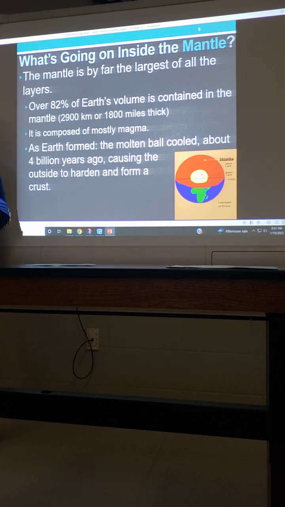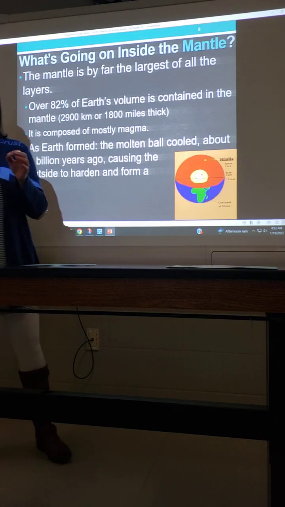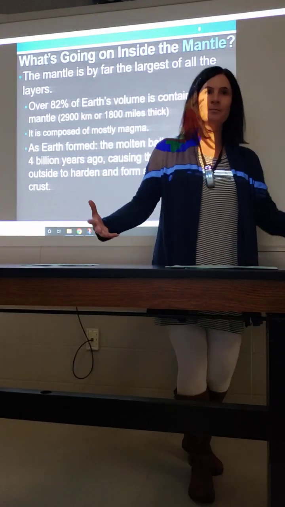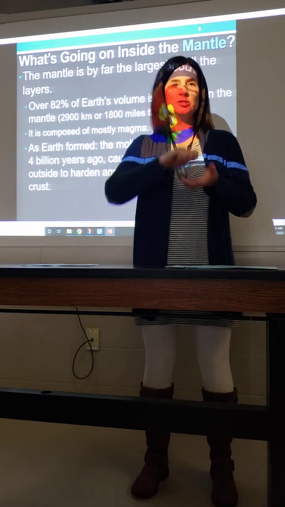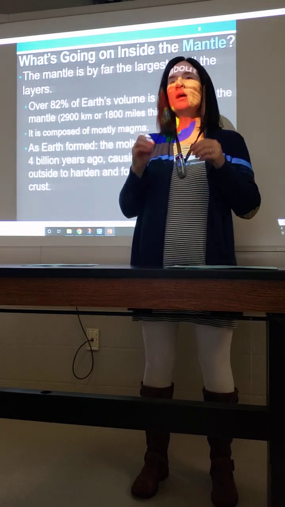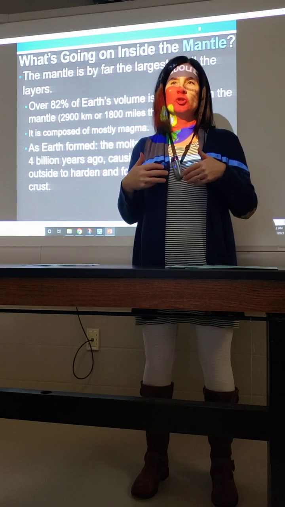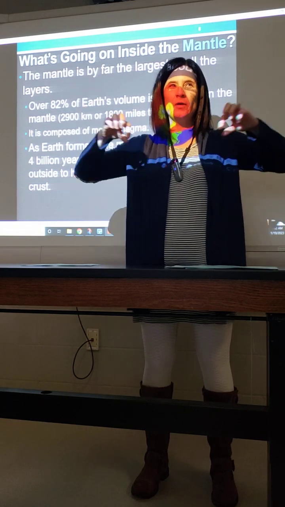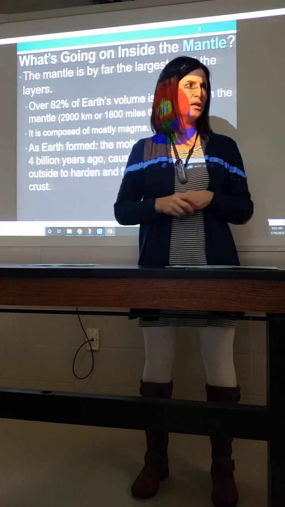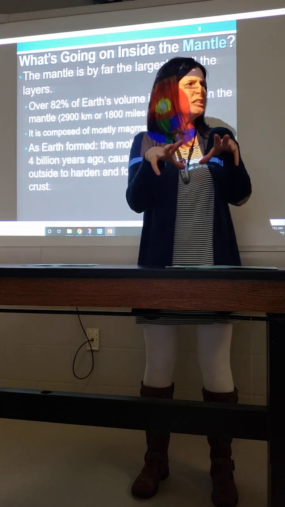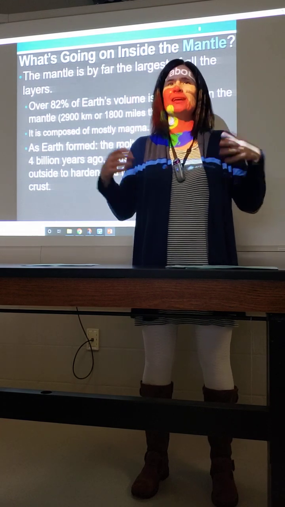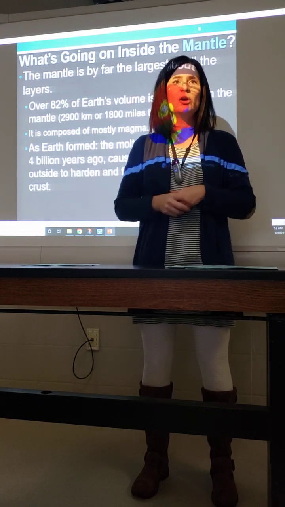That is so cool. So have you ever made brownies? The batter reminds me of the magma. And when you bake the brownie and take it out, I don't know why brownies do this, and I just made brownies a couple weeks ago because we were talking about them in physical science, and then I had to make them because I wanted them. So you have the batter, that's like the thick magma. Once you take it out of the oven and it starts to cool, what happens around the outside, the rim, usually? It starts hardening. It does. The inside stays nice and soft. I don't know why brownies do that. Cakes don't do that. So weird.